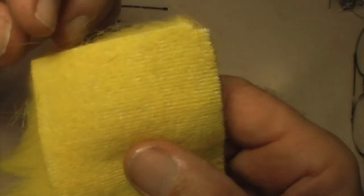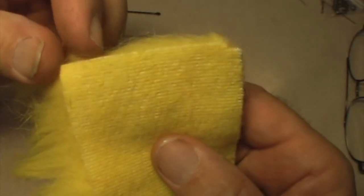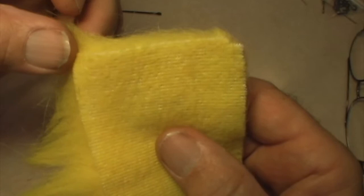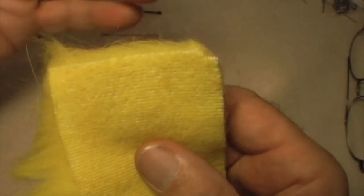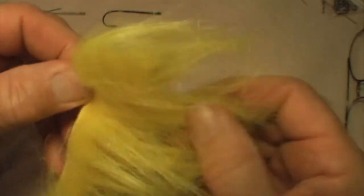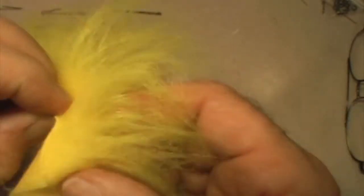Now you want to keep your width somewhere around 3/8 of an inch wide. If you get it too narrow, you won't capture enough hair and the hair will pull out. If you get it too wide, it'll make it a little bit more difficult to handle and it'll make it too bulky. So generally what I do is I just kind of spread the hair off of the backing a little bit, and this doesn't have to be too scientific. You don't need to brush it out or anything. I just want to make a little space here.